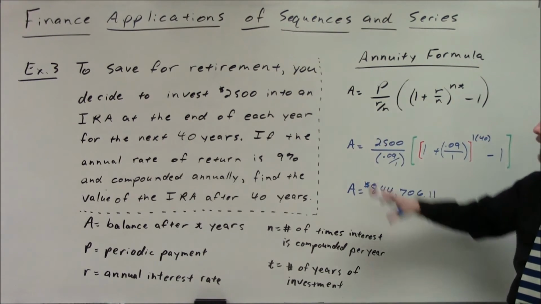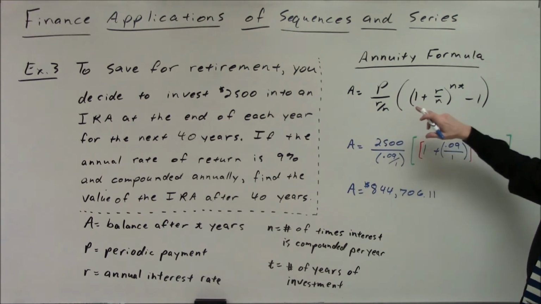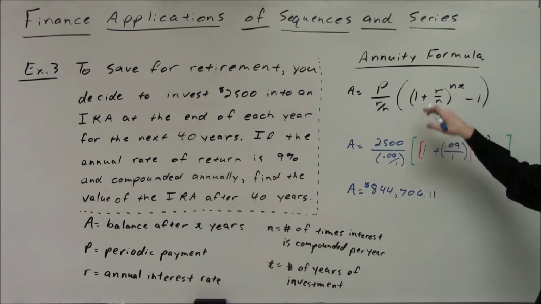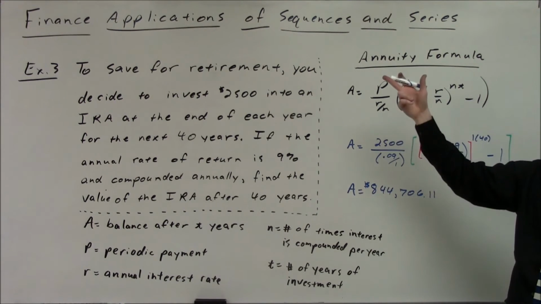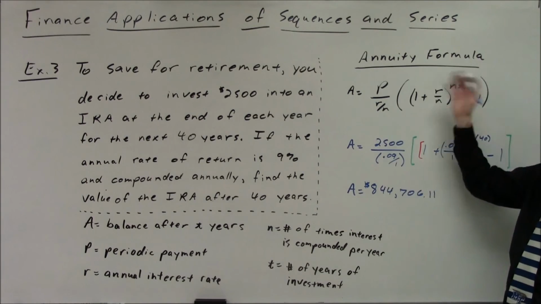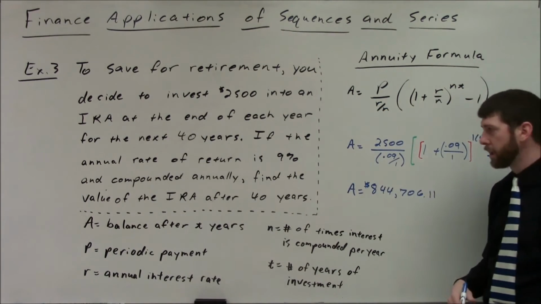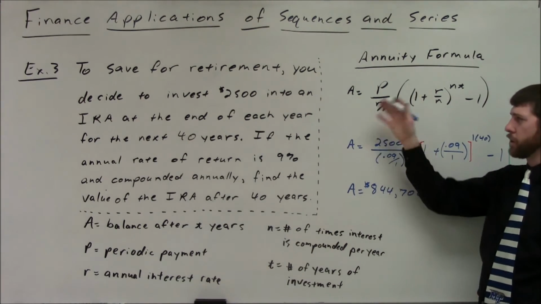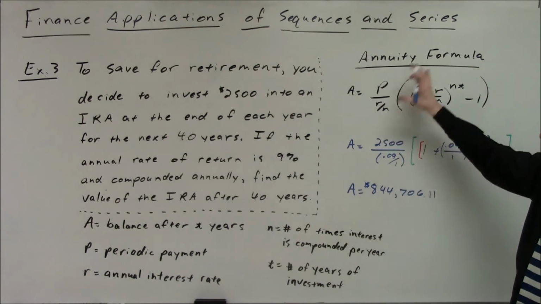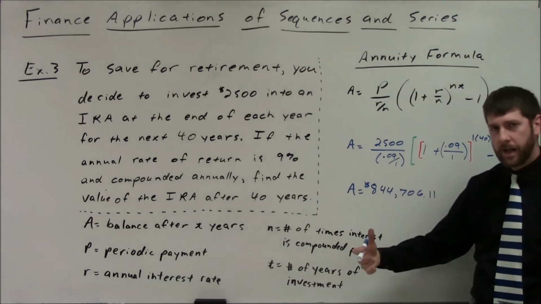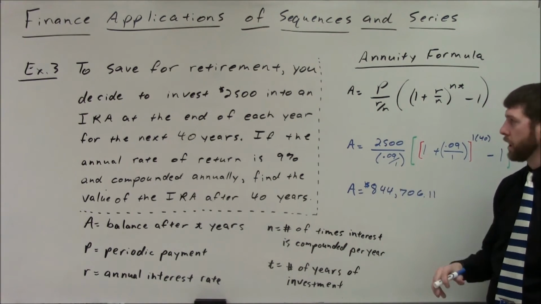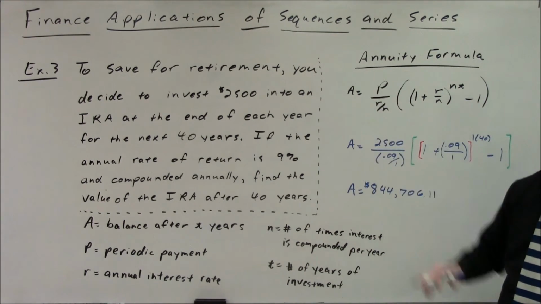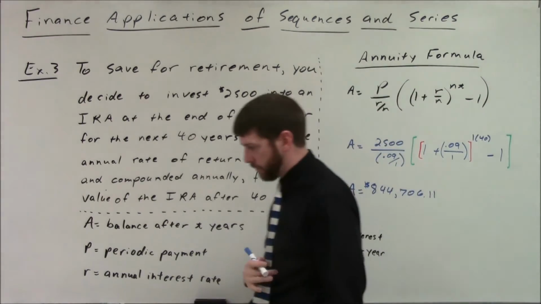Now this specific formula can be used for a number of problems. They could say, I want a certain amount. What interest rate do I need to get? How many years do I need to wait? What specific payment do I need to make for a certain number of years to get a specific amount? So there's a lot of flexibility in this formula, a lot of things that we could be solving for. So this is the basis of the formula, and then when we get in class tomorrow, we'll explore different questions we can ask with this annuity formula.